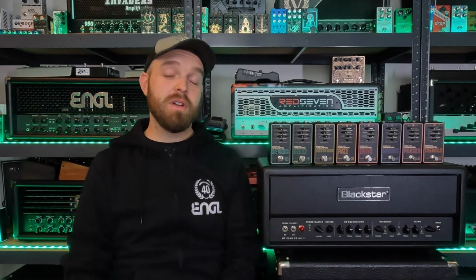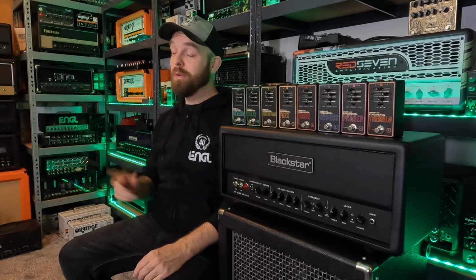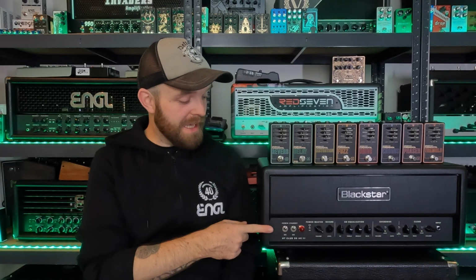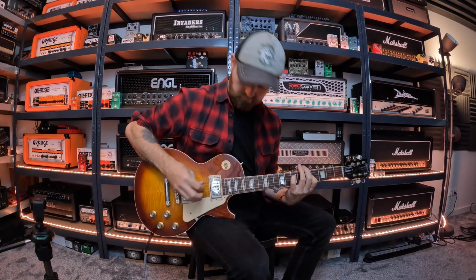However, I also want to get creative with these pedals, so I'm going to do 2 mini songs and include these pedals for all the effects. And we're going to start with one of those songs that includes 4 pedals and my Gibson Les Paul Standard into this Blackstar HT Club 50 Mark III on the clean channel. Okay, let's go ahead and check it out right now.